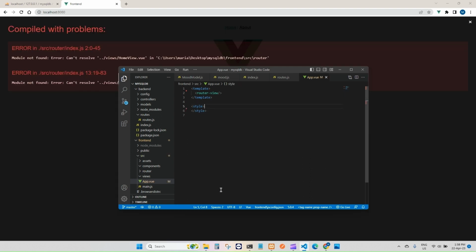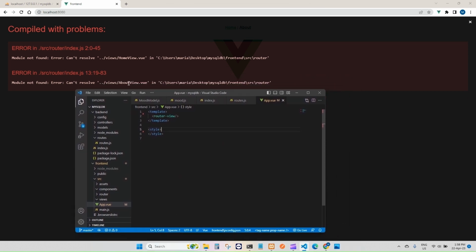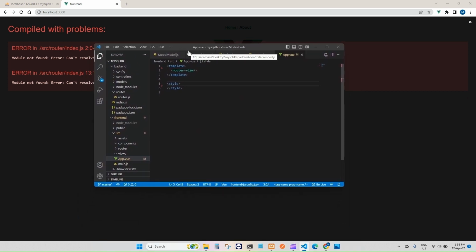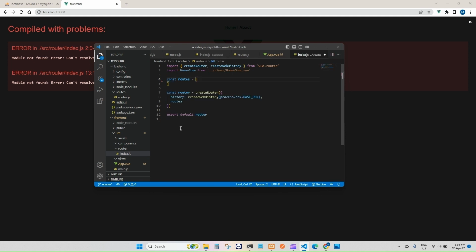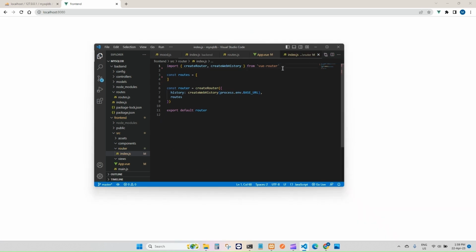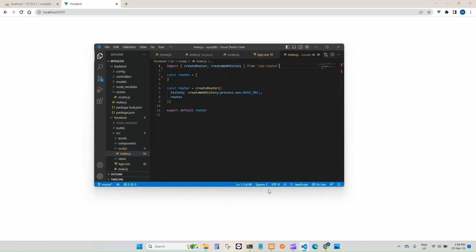Save that. Now we're getting even more messages because it's looking for about view.view somewhere else, and we'll clean that up too. So now we'll go to, again, still cleaning up index.js. See, it's still looking for home and about here. We'll get rid of those. Just clear this right out for now. We'll add something later. And we also have to delete this import home view. Save that. There we go. Got rid of the messages and everything else. So it's all clean now.